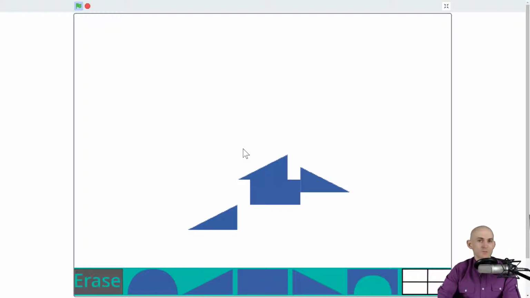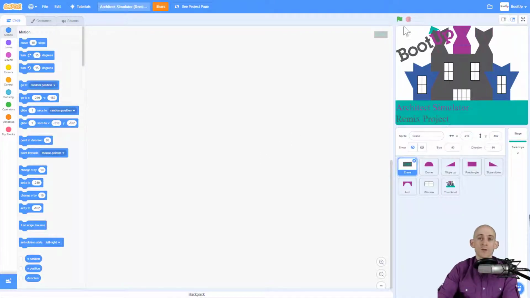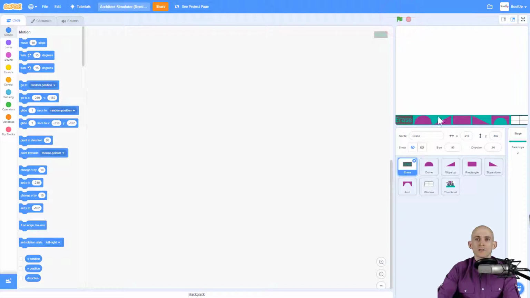Okay, so this particular challenge is a little bit difficult, and there are multiple ways that you can do the different features that I demonstrated on here. So down below, you're going to have a link to a remix project. And the remix project has all of the shapes that you need, but none of the shapes have any code in here. So your goal is to figure out what kind of code you need to add to make it so that you can do the functions that you see in this video. And again, this will be down in the description.